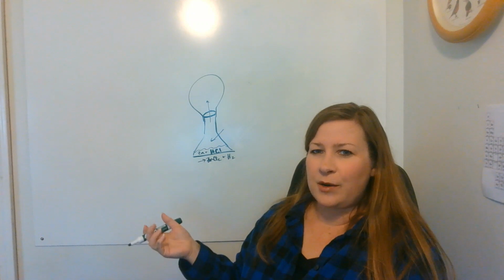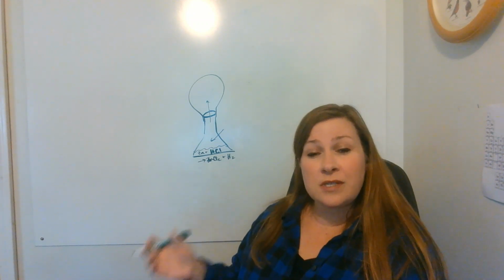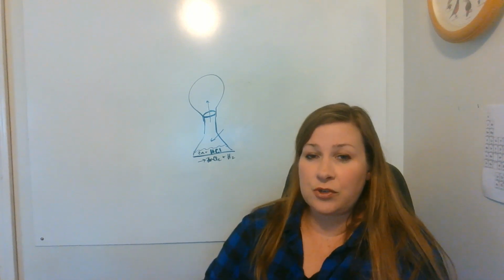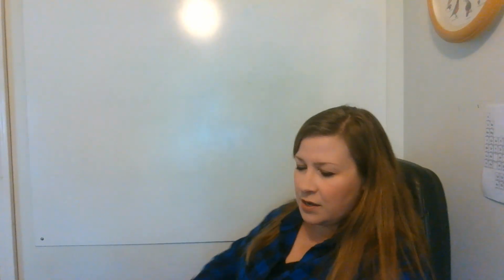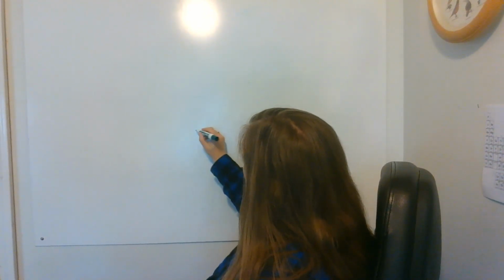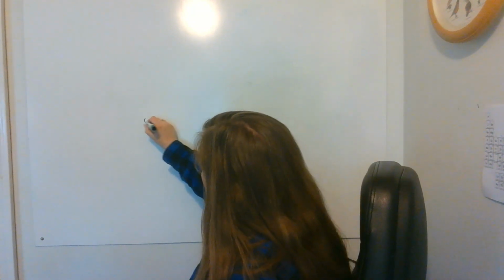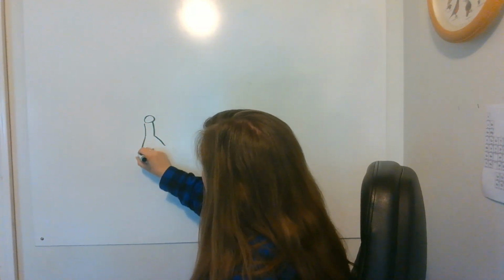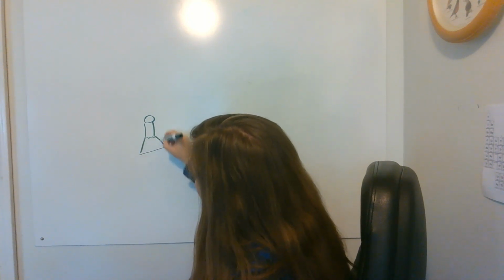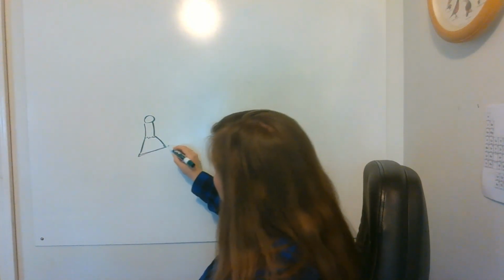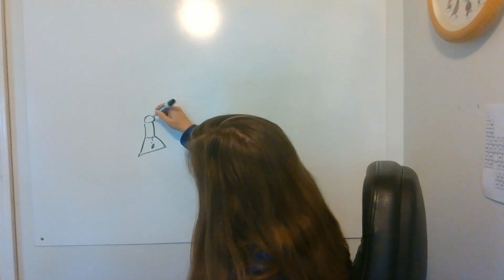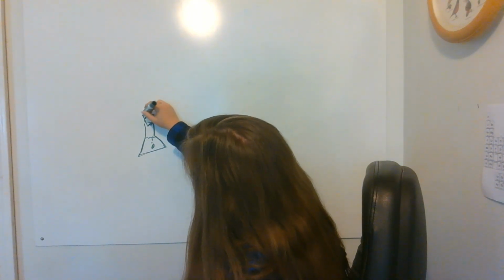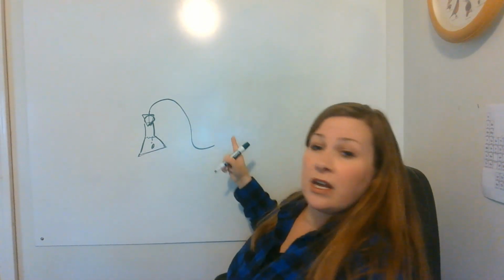And then how are you going to get the gas out of the balloon? So sometimes collecting a gas from a reaction is really tricky, and scientists have found kind of a cool way to deal with this. It's fairly simple. So what you do is you take your flask and you make sure you've got a lot of your reaction going on so that there's not very much air at the top. So here's your zinc, here's your HCl, you're bubbling up some gas, and then you're going to put a stopper in here with an opening, and that tube is going to come out and your gas is going to come out.